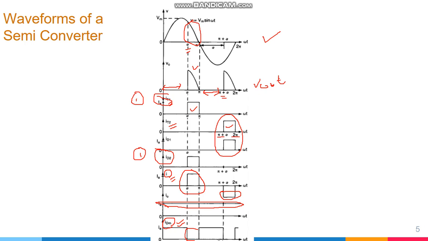And then during this interval, which is from alpha to pi, the thyristors were operated, and this freewheeling diode came into reverse bias condition, and the current IA was provided by that pair, that was IT1 and ID2. They were providing current during this time, and then once again when none of the thyristors or diodes were operating from pi to pi plus alpha, this freewheeling diode was again conducting, and when the second thyristor was triggered, the freewheeling diode will go into reverse bias condition, and the second pair will be providing current to the output.